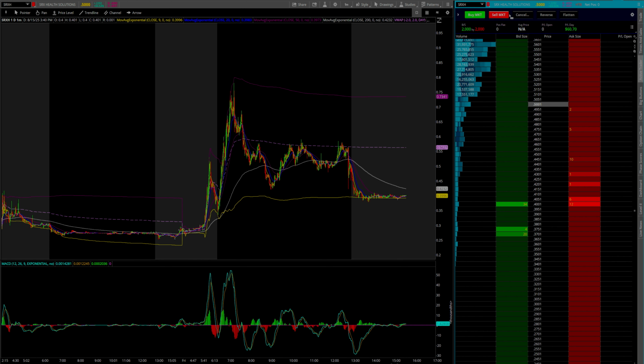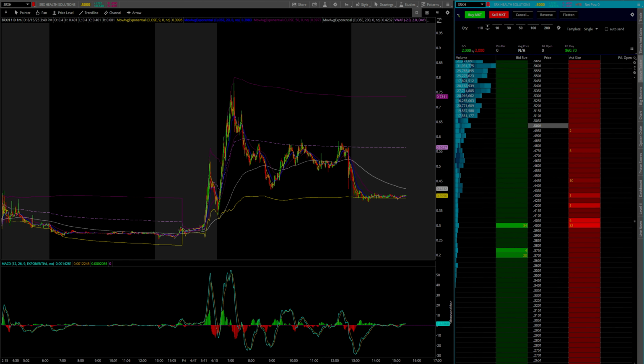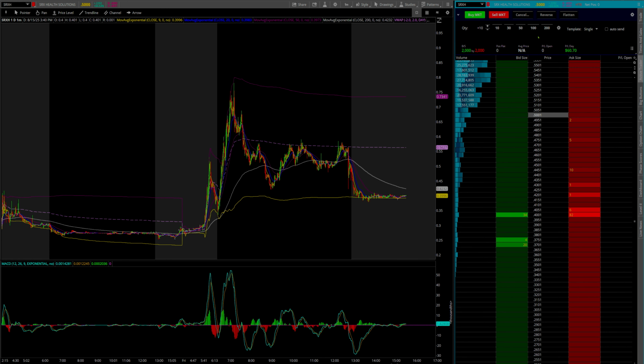You have your buttons, buy, sell, etc. You can customize these as well, and use your position, how many shares you've taken, your average price, your open, and whether you made money. And you can customize that going through here. This has a drop down so that you can change your quantities. And here are the templates. I have some templates set up. These are the defaults. So no, a single OCO, a TRG with bracket, 2 brackets or 3 brackets.